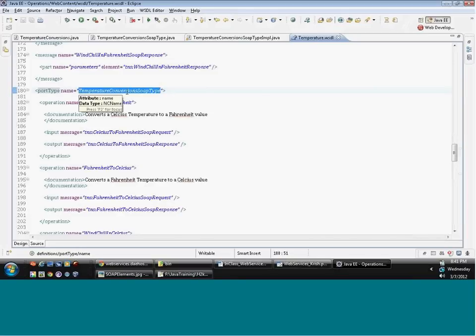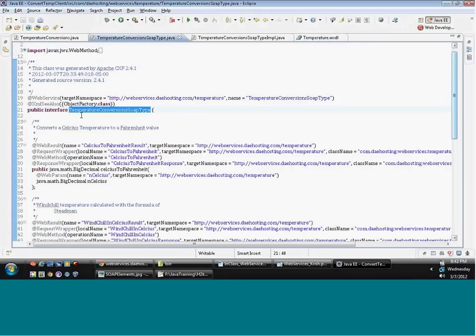From the port type, it is going to contain your operations. So your operations are specified in your port type. That is going to be specified as your WebService annotation, which will contain the temperature conversion SOAP type.